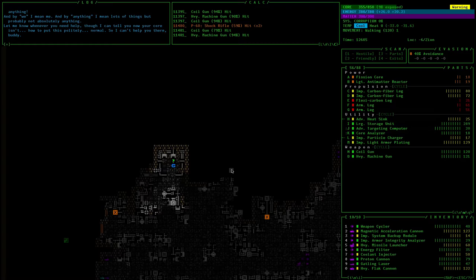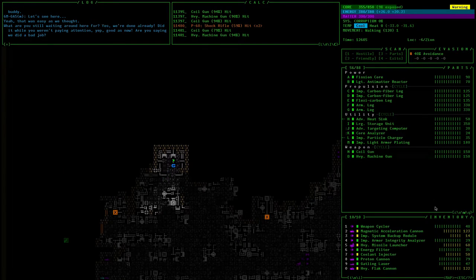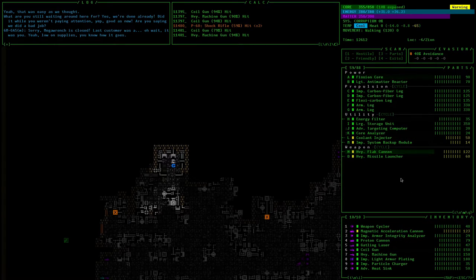Repair shop? Yeah, I don't care. You don't need to repair my core. Can you repair my everything else? Oh, fuck! They repaired everything! Oh, fucking sick! Can you do everything else, by the way? Don't mind me, I'm just gonna trade out everything here. System backup module, and my coolant injector. And my energy filter. Or nope, don't want to get rid of the core analyzer. That would be bad. Okay. My energy filter, even though I'm probably not going to use it. And can you do that again? Oh, no! They only did it once. Boo! That's all right. That's sick as hell. Now we're back in business.